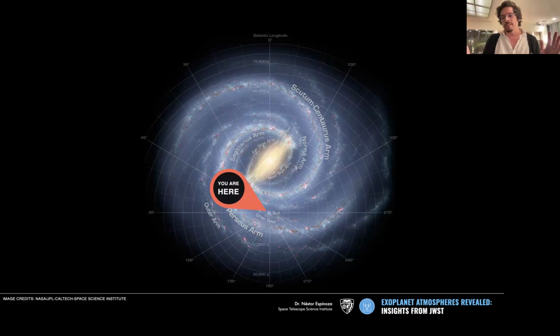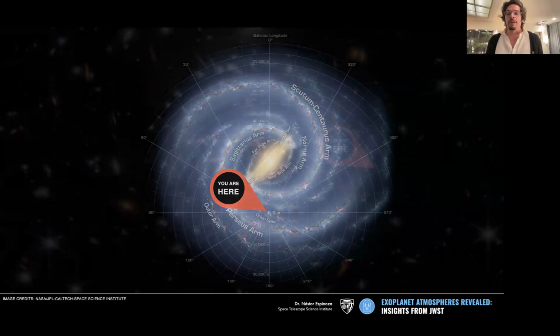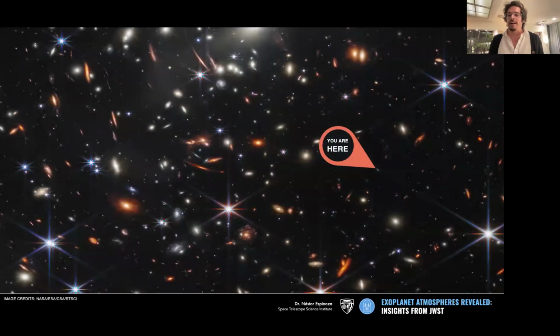If you imagine bringing this to scale, if your screen, when you're watching this, was made to scale, the sun would be like a little molecule, right? So it's very, very small. We're very, very tiny in the grand scheme of things. And if that still doesn't make you feel small, that you're one of these 100 billion stars in our Milky Way galaxy, we are just one out of the hundreds of billions of galaxies out there, right?